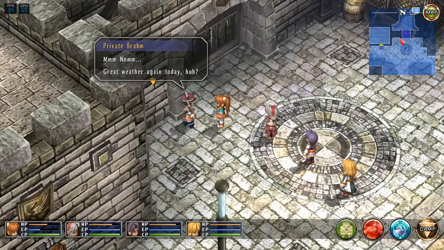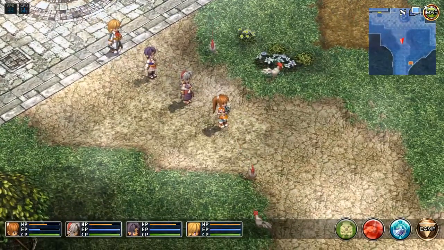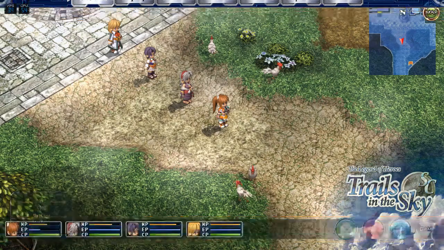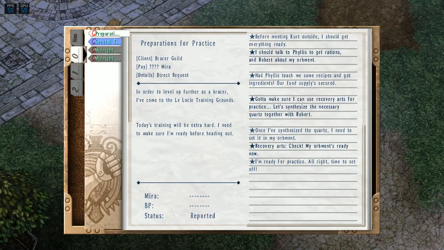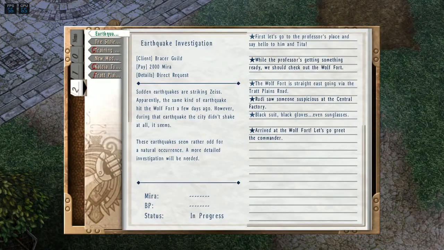Yawn. Fair weather again today, huh? Okay, whatever. Apparently, whatever it is we were doing here, we're done. All right. That's not what I wanted. That's Ruin Branch. We're not there anymore. All right. Earthquake investigation is what we're supposed to be doing here.